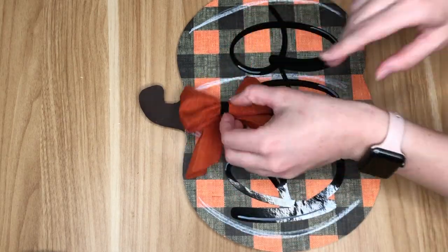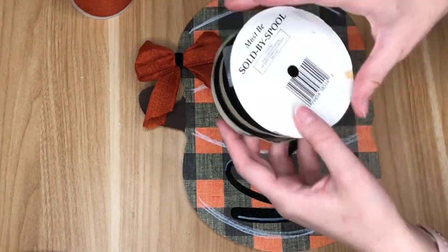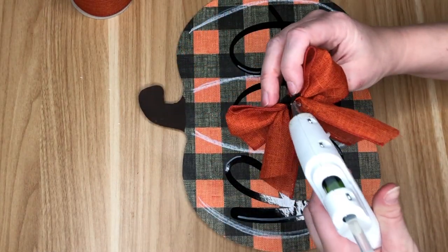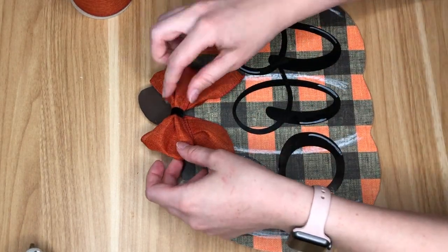For the finishing touch on my boo sign, I made this bow using this reddish orange ribbon from the Dollar Tree, and then I had this thinner black velvet ribbon which I used to hold my bow together.